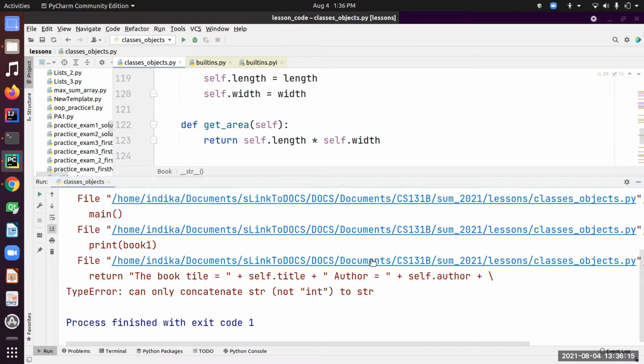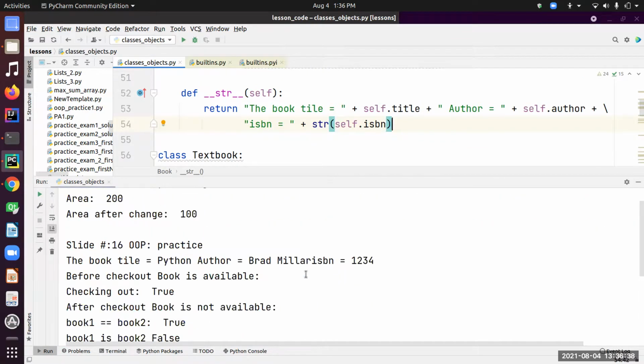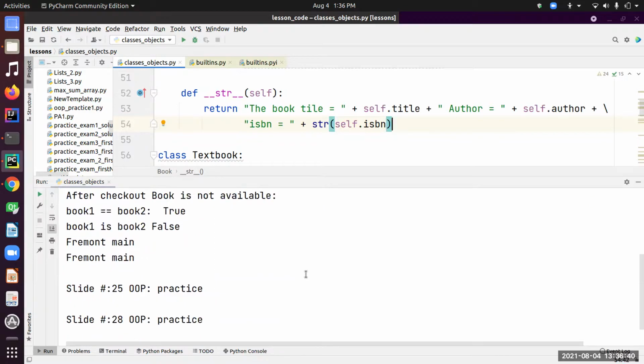I think it should be ISBN, and this is an integer, so I need to convert it to a string. Run it again. See what we get.